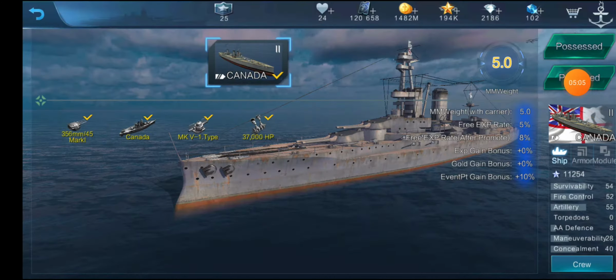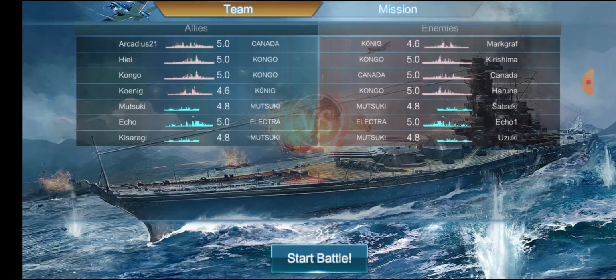Alright, and here we are in the game. We have a Koenig, 2 Congos, a Canada, and 3 destroyers, 2 Mutsukis and Electra. So no carriers and no cruisers, which is completely fine. Though this ship would be a pretty decent cruiser hunter considering her speed and firepower, but she also has enough firepower to take on battleships with ease. Maybe not the armor per se, but definitely the armament.